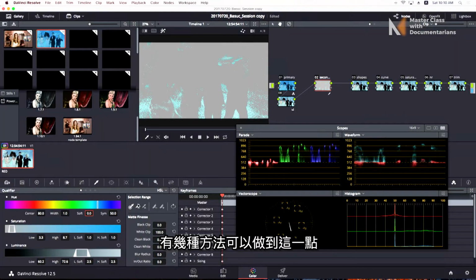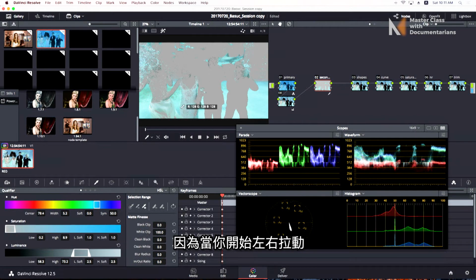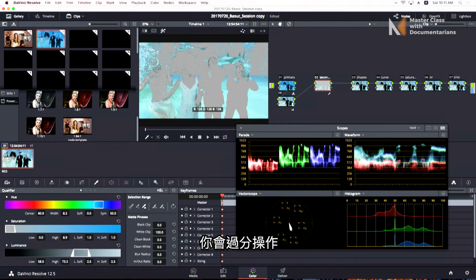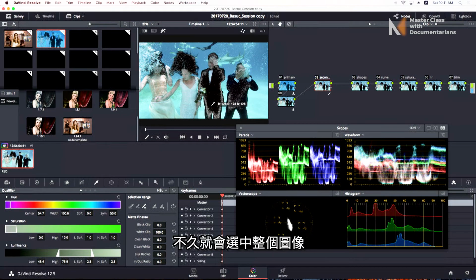Now, what I would like is more pixel samples than that, and there are a couple of ways to do it. You can click on the eyedropper plus and swipe. And be careful, because you start swiping and you're getting, whoa, way too much. Wait, whoa, stop. Before long, you've got the whole thing.